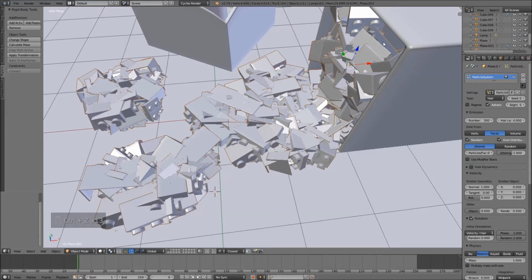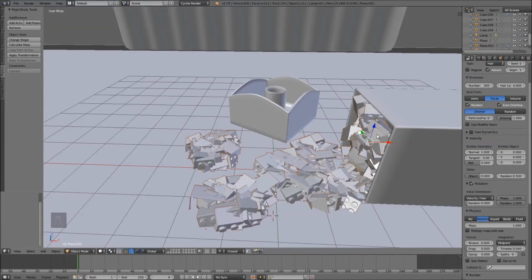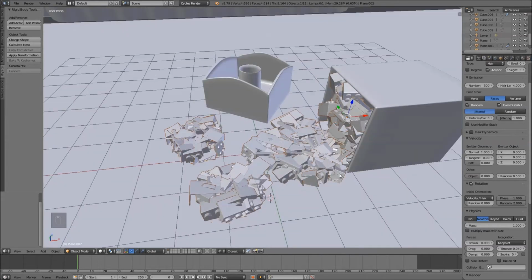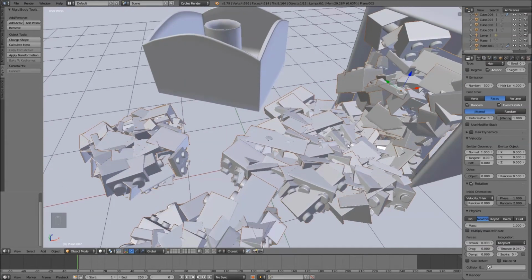There we go. So going back to the particle systems, the reason that they're shooting out so much is because they're intersecting a lot, and when you hit Alt A and they're active rigid body physics, they basically shoot out from each other because they can't be intersecting.